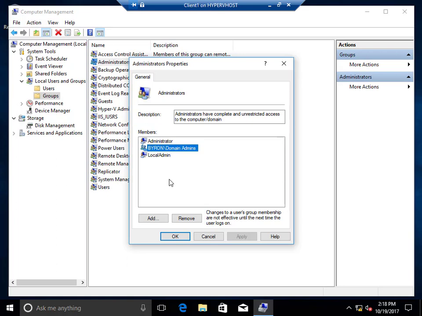So my administrator account from the domain is a member of domain admins. Domain admins is a member of the local group administrators, and local group administrators has permission to do everything on this Windows 10 computer, including log on. So that is how I can have centralized administration for an entire domain through a single account, effectively.